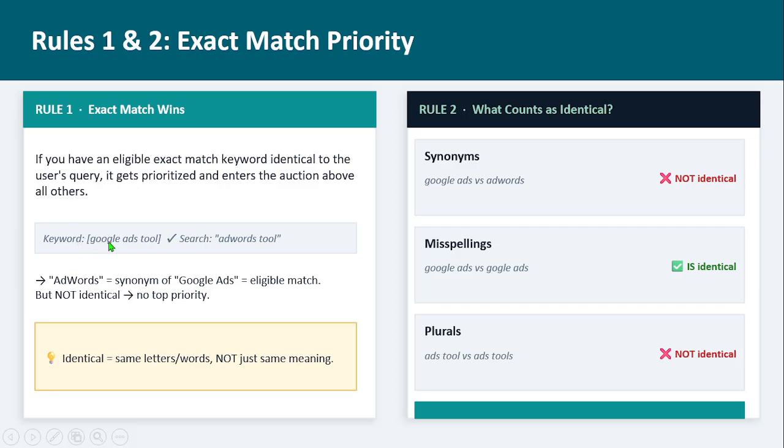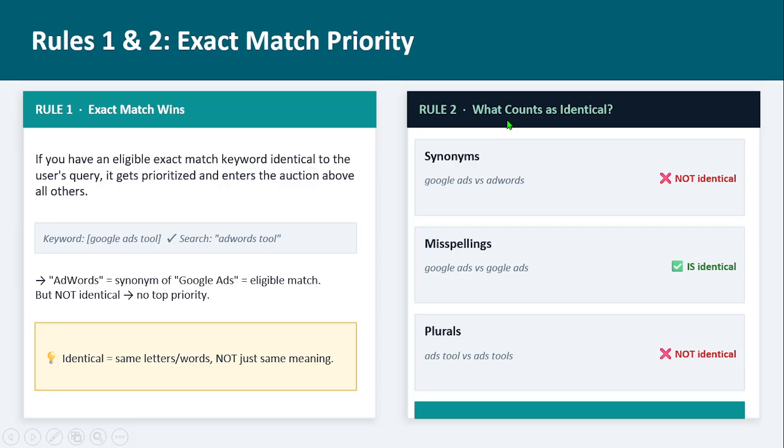For example, the keyword is Google Ads tool and the user searches AdWords tool. AdWords is a synonym of Google Ads. This is an eligible match, but not identical, so no top priority. Identical means the same letters or words, not just the same meaning.